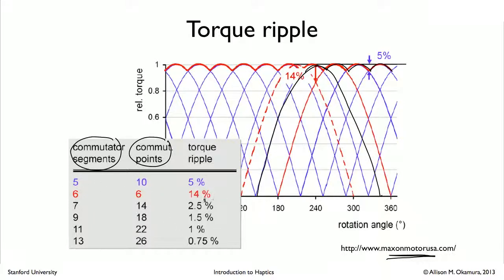you can get different amounts of torque ripple. So if you would like to have very low torque ripple, of course, you're going to have the maximum number of conductors and commutation points and segments as possible. And then your percentage of torque ripple in terms of your overall torque is going to be very, very small. But of course, that adds cost. And so we try to get the lowest price motor that we can for a haptic device that has low enough torque ripple that the user can't really notice it. Unfortunately, most motors have a lot of torque ripple, and motors that are good enough for haptics so that users can't notice and feel that torque ripple are pretty expensive, as we'll see in a little bit.